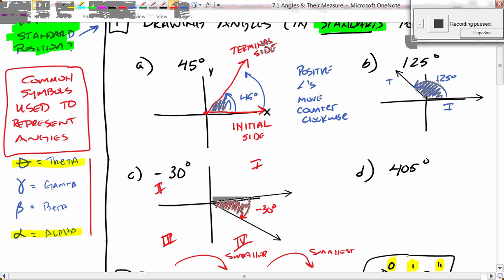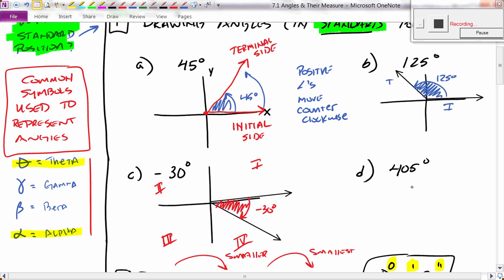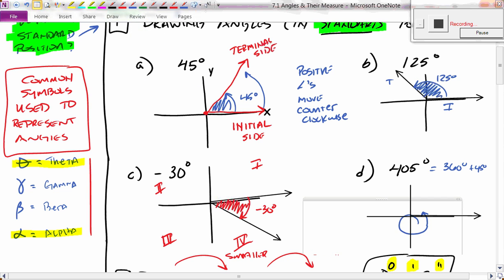Yeah, there's overlap. You guys hit it right on the head. You would think there's only 360 degrees in a circle, when in fact you can go all the way around. Since 405 degrees is the same thing as 360 degrees plus 45 degrees, we're going to take our angle, go all the way around once, 360 degrees, and then go up 45 degrees. And you get this cool little spiral thing that's happening. Kind of strange. So there's my initial side there, and then my terminal side looks, what happened there?